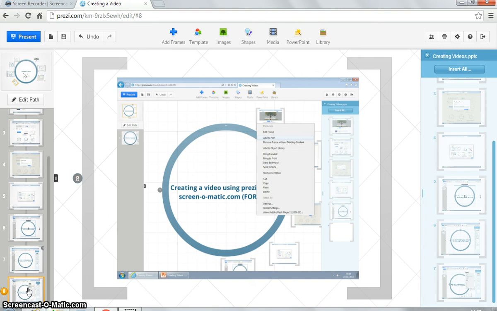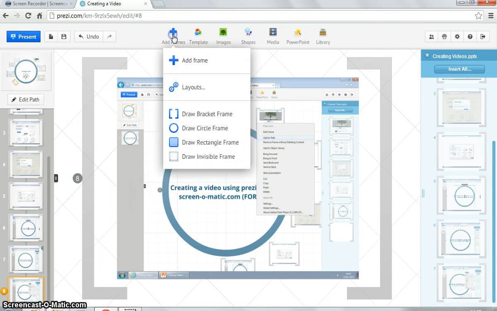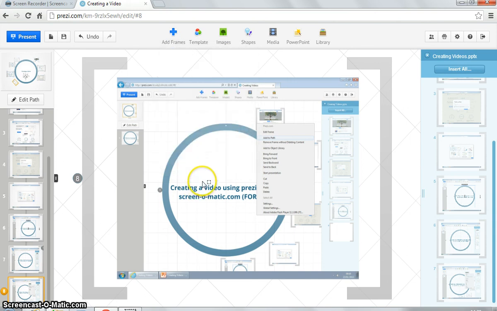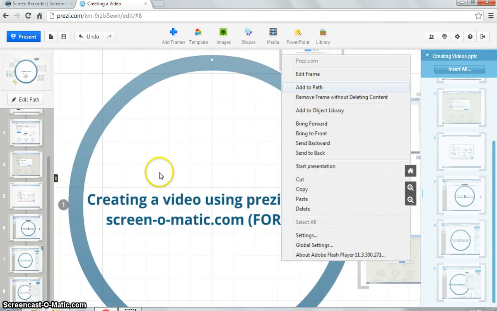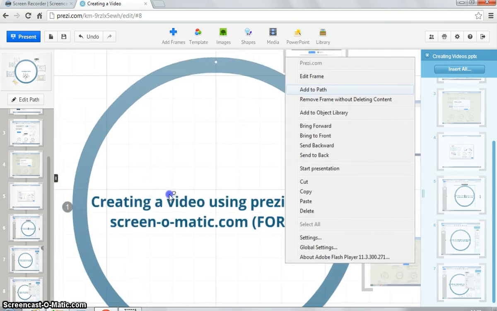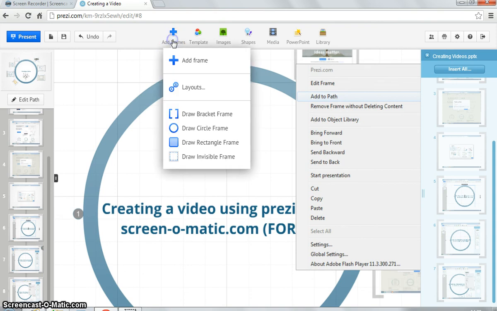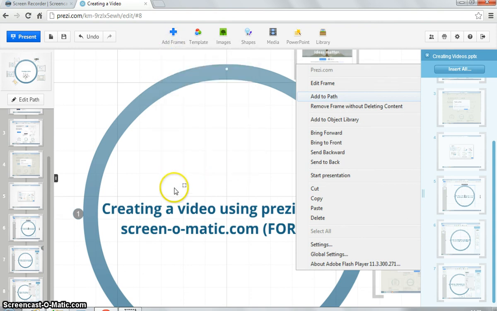now how to zoom in on a word. So say this could be anything in front of me, but I want to zoom in now on the word video. So I'm going to add another frame, and I'm going to draw an invisible frame around the word video. So I'm just going to zoom in a little bit so I can draw an accurate frame. Add frame, sorry, I'm going to have to do that again. Invisible frame, and once it turns a solid blue, there we go. So that's now added that frame.